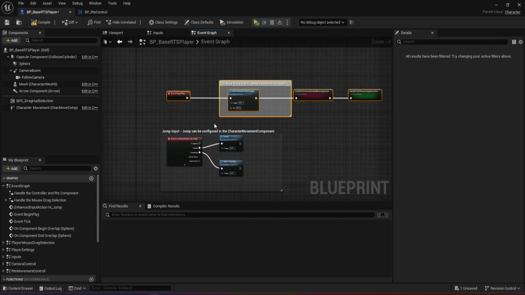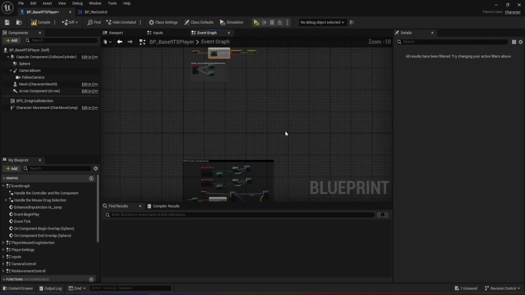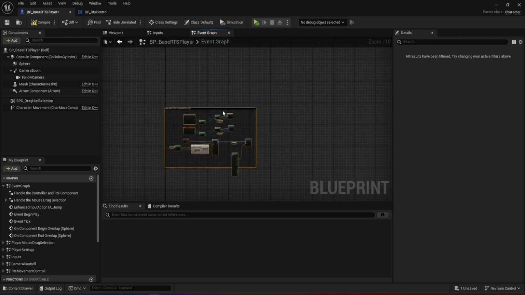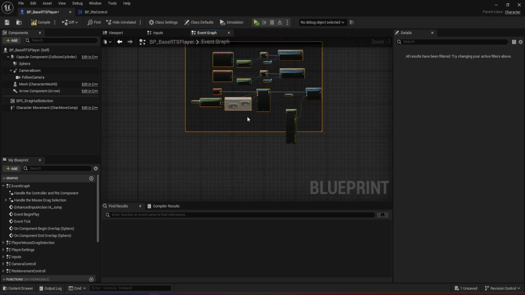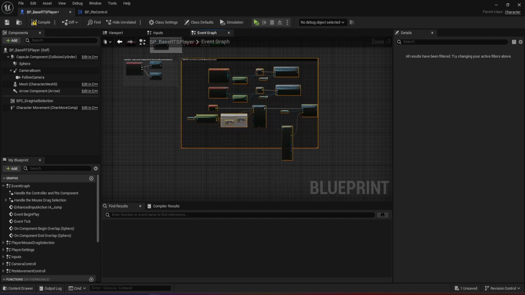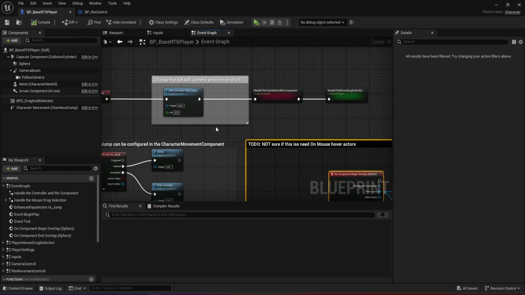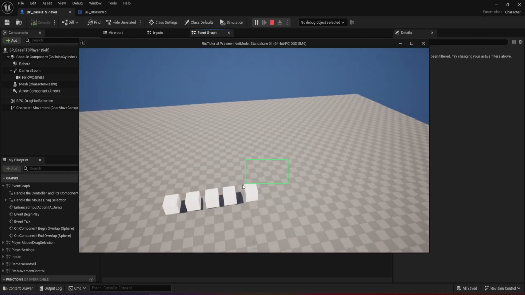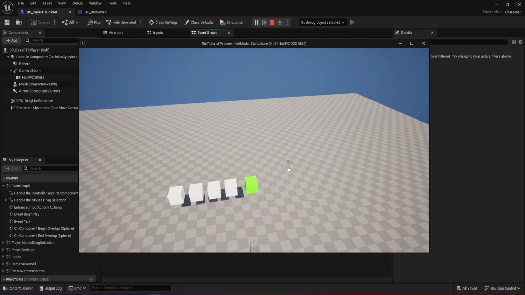Now jump, not sure if we need the jump, and also this thing here, I'm not sure what I'm gonna do with it for now, but at the moment we can just leave it here because we're probably gonna use that sphere to spawn something. And let's make sure our code is working properly, right? So right now everything is the same. We can select it. We have the events triggering, and that's pretty much it, guys. I think everything's good.